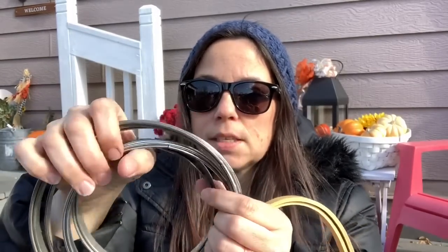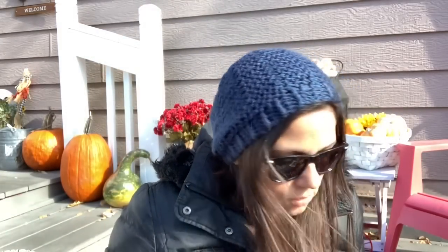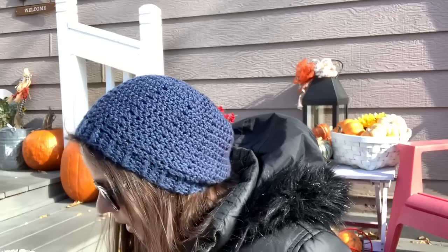I got a bunch of vintage embroidery hoops — it looks like someone just emptied out their stash. They're in all different sizes and I really love making crafts with these. You can do little mini wreaths, and something I've seen recently is putting one inside the other and then putting your flowers here and ribbon there — it adds dimension to the wreath. I also got an oval one, which I always pick up because those are harder to find — you don't see them as much. That's pretty much it for crafting.